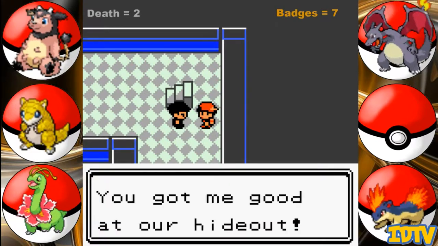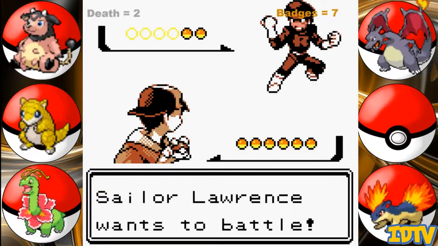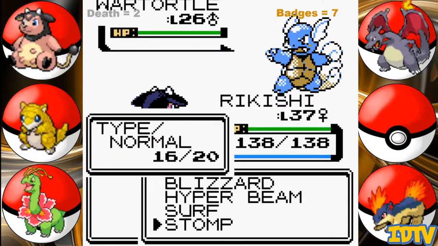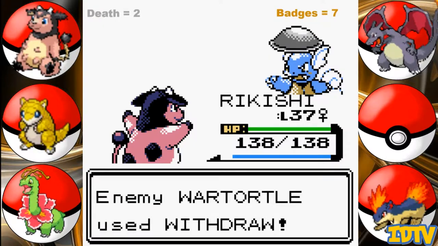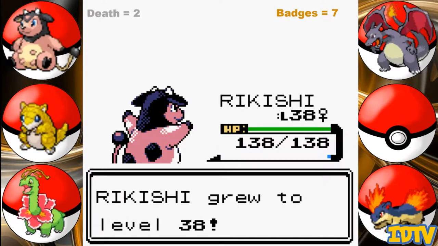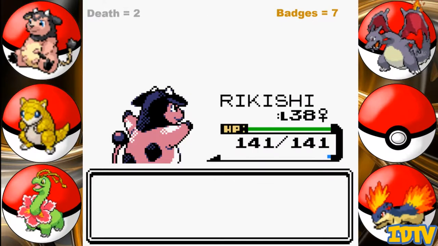I remember you got me good at our hideout. Ah, Sailor Lawrence. He's got a war turtle. Dump through that war turtle. Increasing his defense, but it's not going to make a blind bit of difference. Lucky she's level 38. Look at that speed, 101.